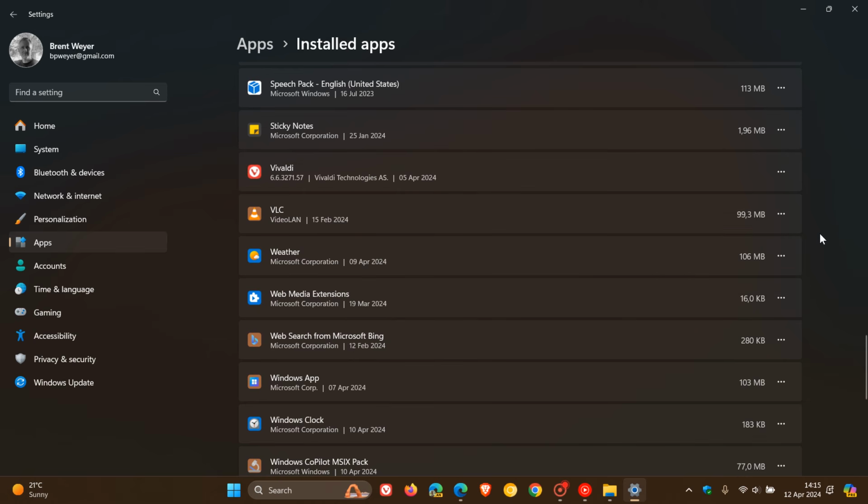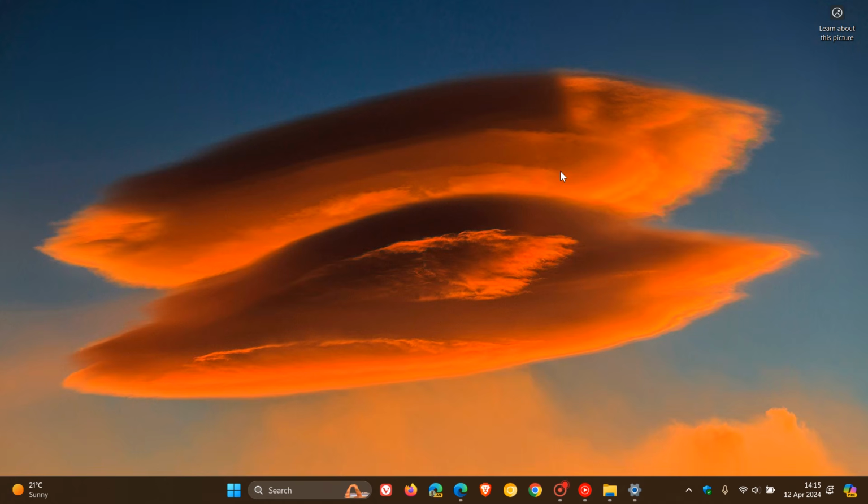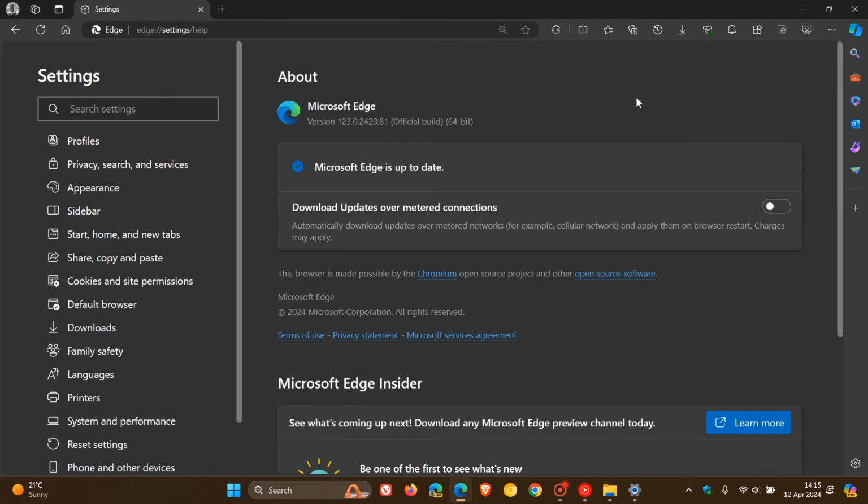And on Windows 10, it's similar. You just click on the actual entry, and that will then show you the uninstall option. And then I would uninstall some apps that you maybe are not using or haven't used in a long time. That should then get rid of that error 0x80070070. And as an example, you would then after that be able to download the latest update for Microsoft Edge, as an example, and update your different apps and services.